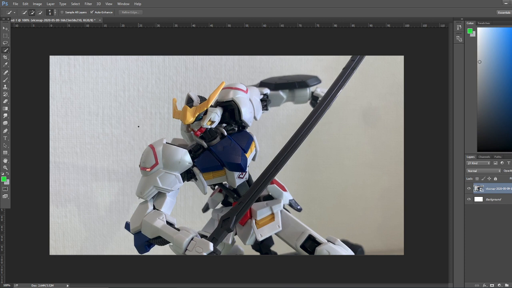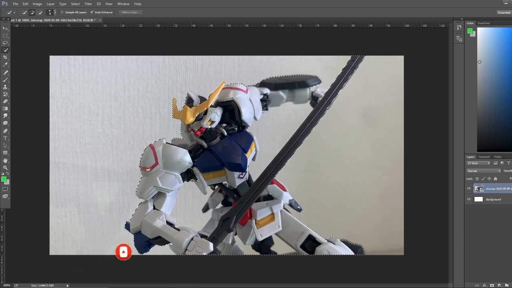So about this size, and I already have my quick selection selected, I'm just going to hold the mouse and drag it across Barbatos. And our purpose here is just so we can select Barbatos and separate him from the background, which is my wallpaper basically. And as we go around Barbatos, we may grab a little bit too much or a little bit too less. We may even grab the background by accident, which is fine because we're going to go over that and deselect it later. But right now, we're just going to select the most we can.